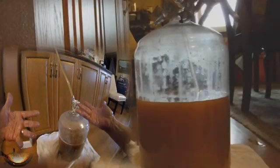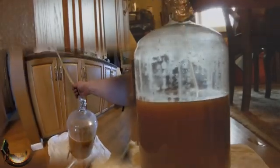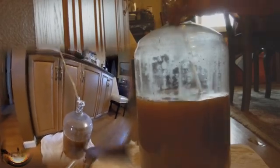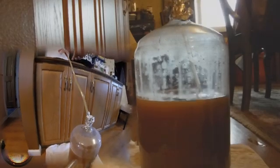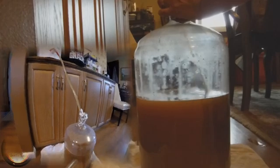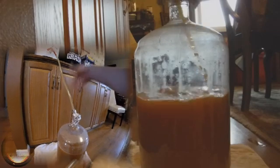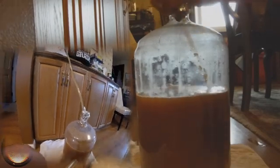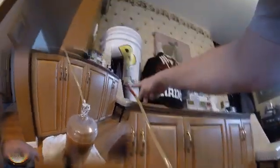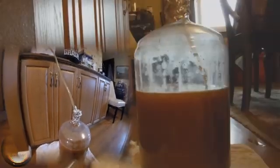The answer to that stuck tubing was not blowing in there or sucking on it. It was simply grabbing this end, holding it on here, making sure it doesn't come off, and moving it up and down to cause a little suction in the hose. She totally cleared the plug at the nozzle, and now it's flowing at full speed again. It's like siphoning. It'll cause a little back pressure in the hose and blow that clot out, and she'll flow free again. And that's exactly what she's doing.